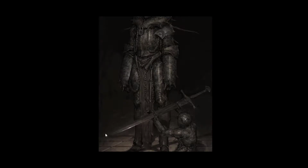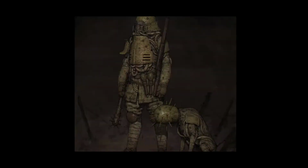Now this one's more dark. There's this kind of goblin kid, maybe, offering a big sword to this warrior dude, right? And all of this texture you see, that's just him painting the texture, right? Christ. But it shows you how if you just spend more time with the painting, you can eventually reach a level like this, right?